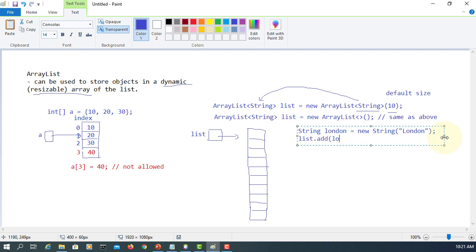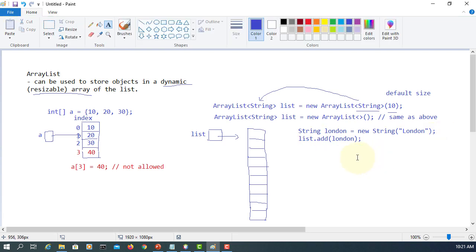Then we can add it to the list. The way we can add to a list is using the add method. So we have a string object called London that points to a value called London in the String class.